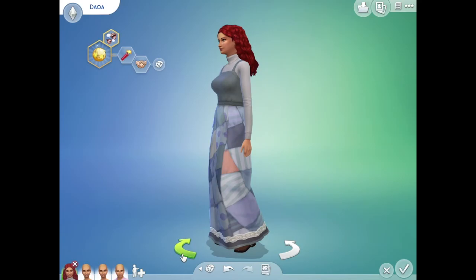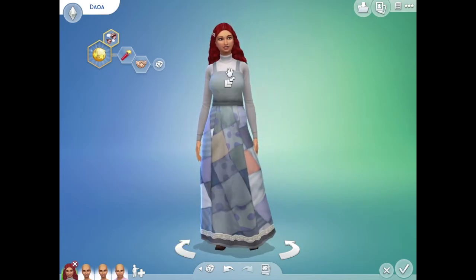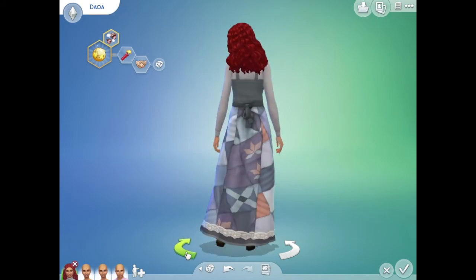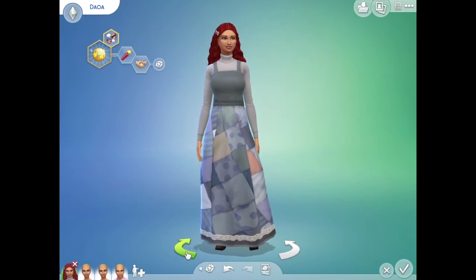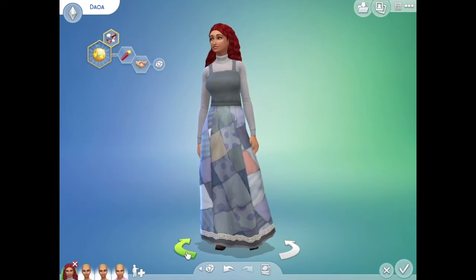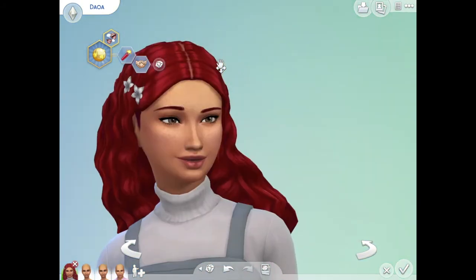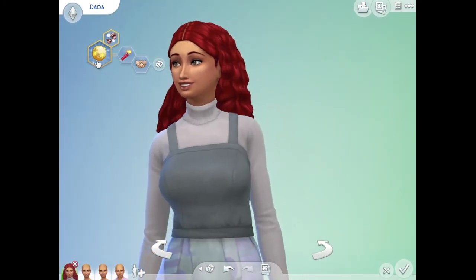Alrighty everyone, so here is Dawa, the OG chicken. She has a gray body, so I went for a gray kind of outfit. I don't know, this dress, I would never use it on a Sim, but it gives me farm vibes, so I was like, okay, let's just try it. And then her hair is red because her comb is red as well, so I wanted to bring in one of those aspects. She has little freckles on her face. I think she's just really cute.